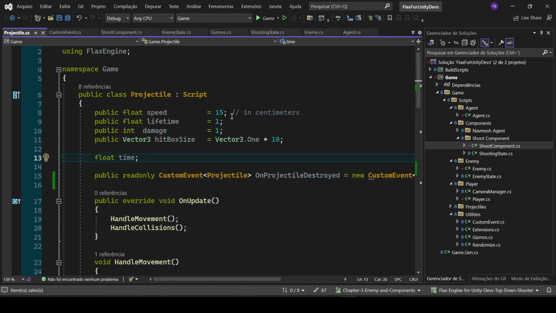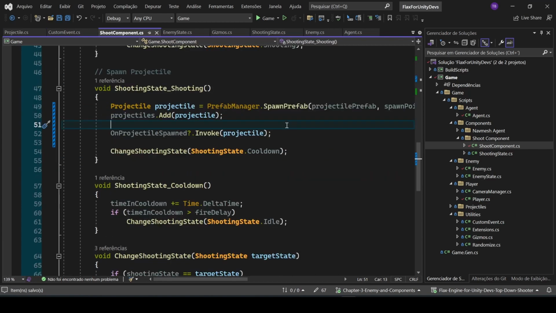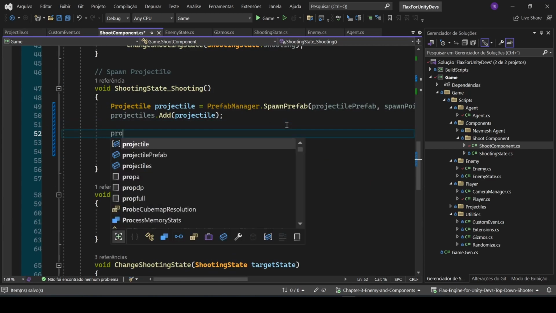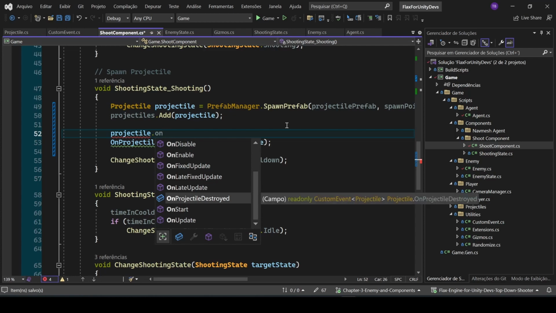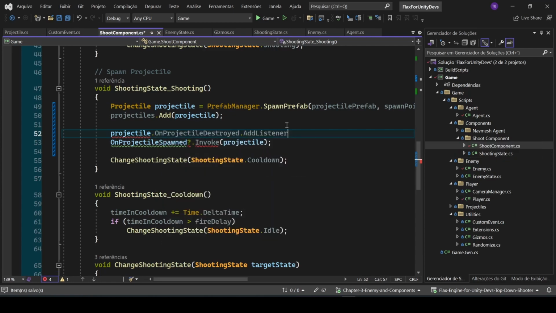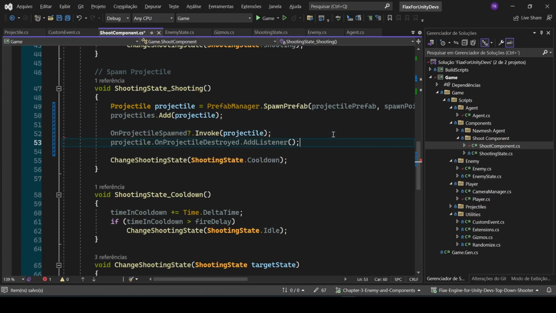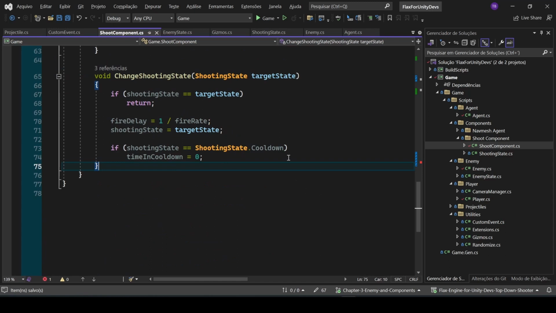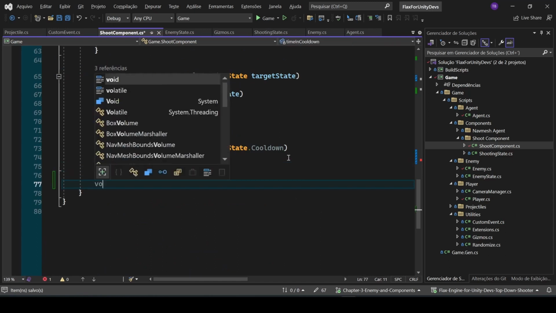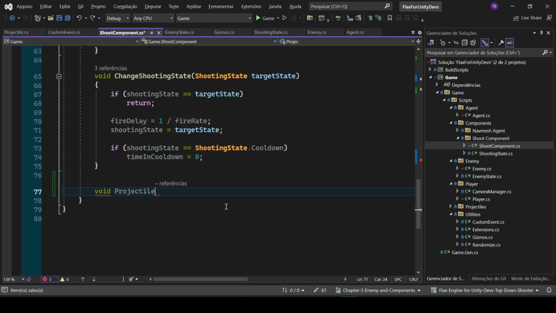It was destroyed. Awesome. Back in our shooting component, we can go projectile.onProjectileDestroyed.AddListener. So now we are going to listen to when a projectile was destroyed, and we are going to add that method here. So we go void ProjectileDestroyed.